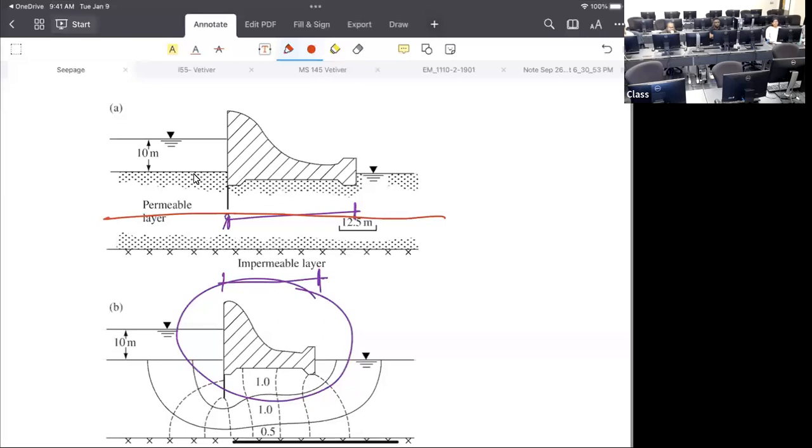So the only way you can do it is, let's say you have a KV and KH in layer 2. From there, find the equivalent K. If you find the equivalent K, your life will become very easy. So you just do the adjustment for layer 1, because if you do the uplift calculation, you need to do it anyway. And after you do the adjustment, then you just follow the K1 and K2 rules.